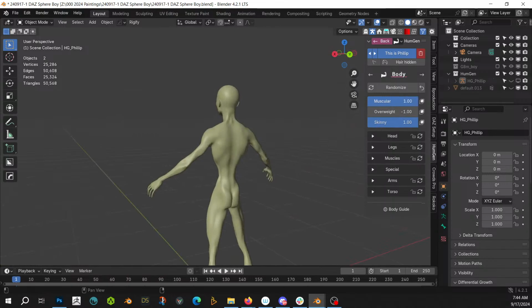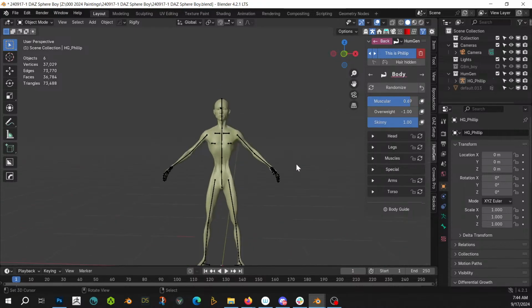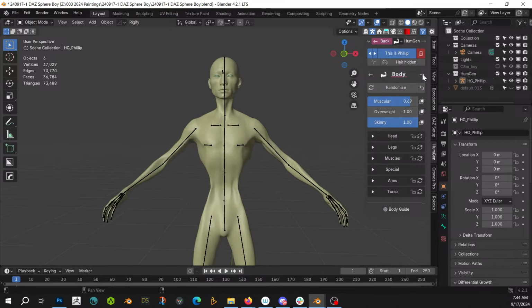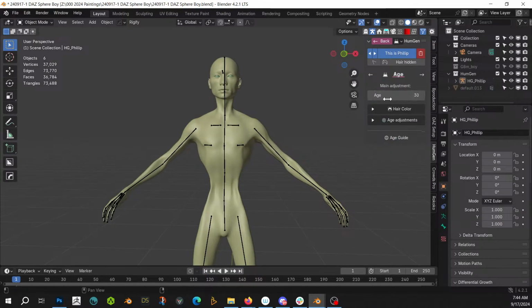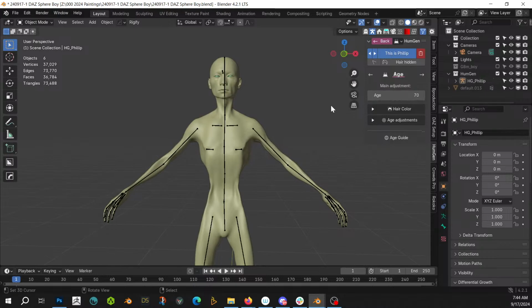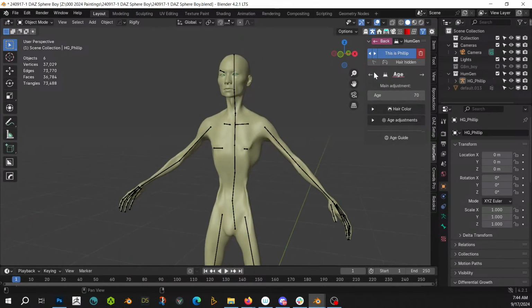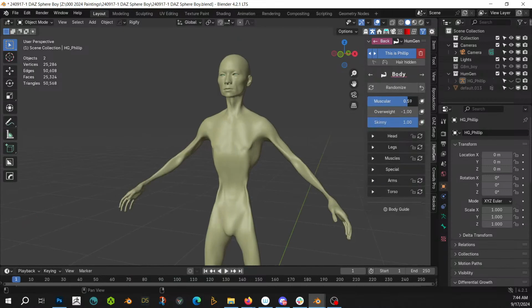Is muscular going to make any difference on him? Actually makes him skinnier. Cool. He's going to be basically a corpse. So that looks good. Age, I don't think it's going to matter. Oh, it does. 70, even more sallow looking. He is just all fucked up. We're going to make him a little less muscular.